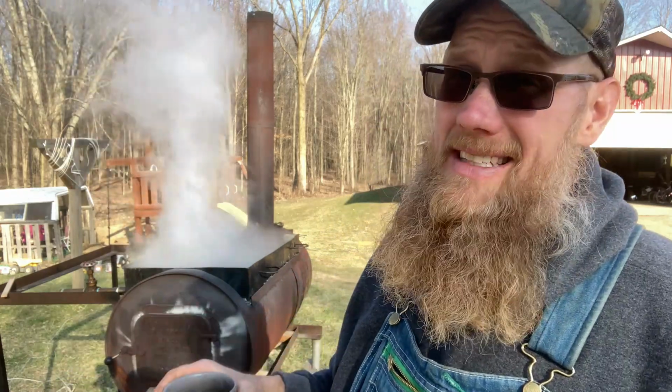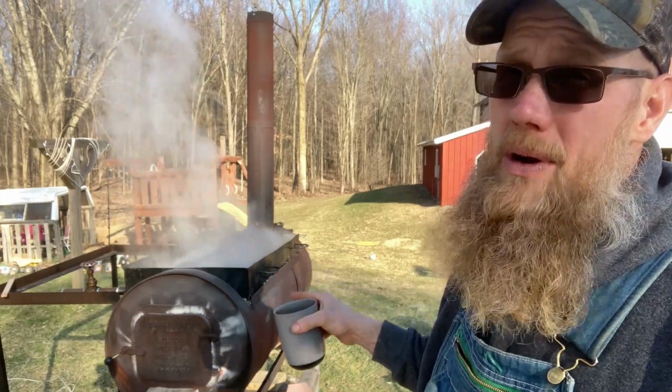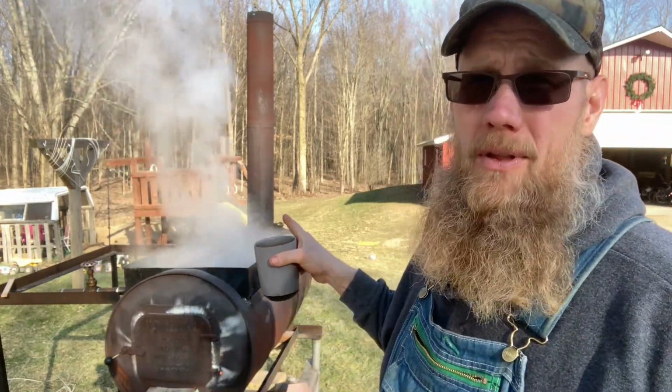There had to be 15 vehicles in my driveway, and it was a lot of fun. Took them out to the trees, talked about different methods of tapping, talked about pressures and what really gets the sap to come out. Took them to the cooker, talked about the evaporator and really the arch system. Even took them out and showed them the RO.